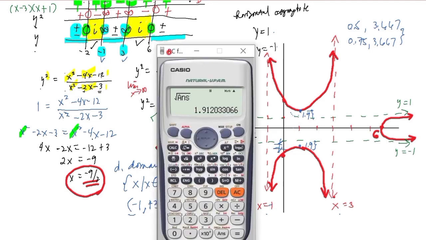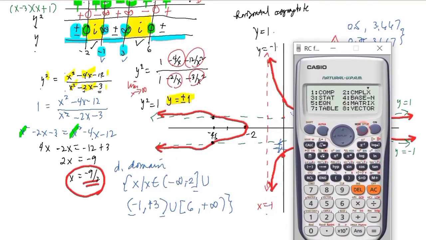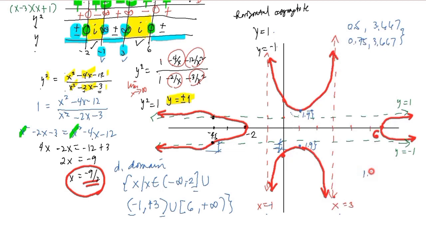So, check natin. Type lang natin dun sa table. So, we have x squared minus 4x minus 12 over x squared minus 2x minus 3. Negative 10 hanggang 4.5. Tapos yung step natin ay gawin natin 4.5. Pero so far, ito yung pinakamalaki sa negative 10. 1.094. No? So, pero, kukunan pa natin yun ng square root. The square root of 1.094. So, that's 1.04. So, 1.04 yung highest point ng graph na to the left.